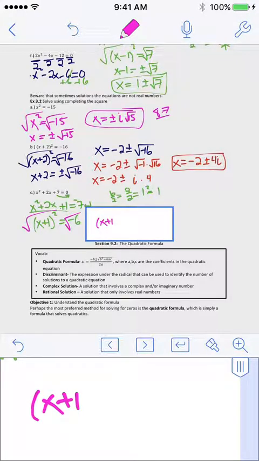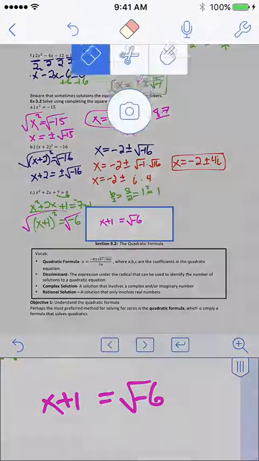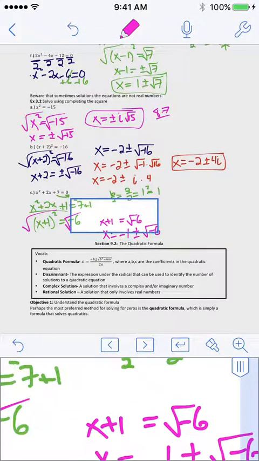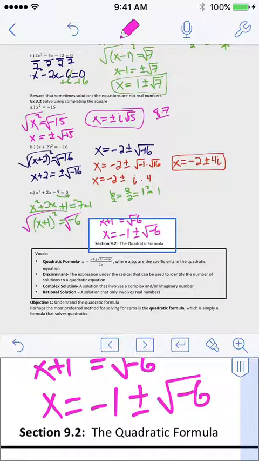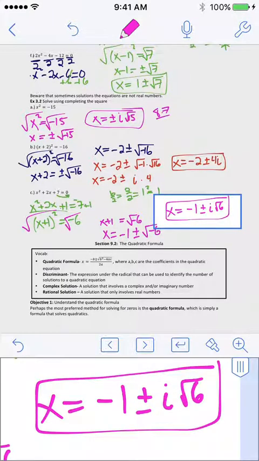And I get x plus 1 here, and the square root of negative 6 here. Okay, we can see that might be an i issue later, but we're not going to deal with it right now. I don't know why I put parentheses around this guy. Those are no longer needed. Anyways, I got x plus 1. I can do one more step to get negative 1 plus or minus the square root of negative 6. Just move that 1 to the other side. And negative 6 could not be reduced, right? 2 and 3, I'm not going to find any pairs in there. But at least I can pull out the i. So my final answer would be x equals negative 1 plus or minus i root 6. That would be my final two answers.